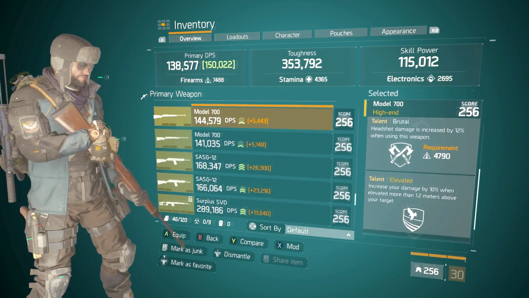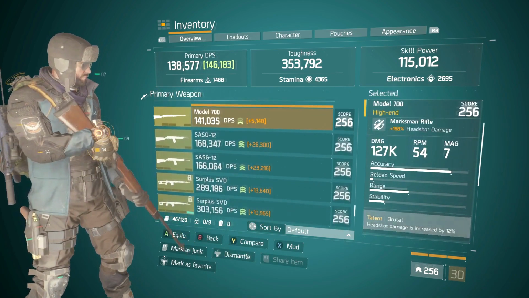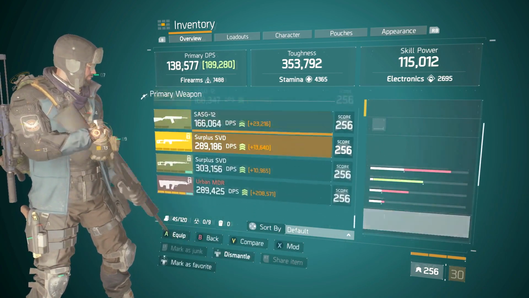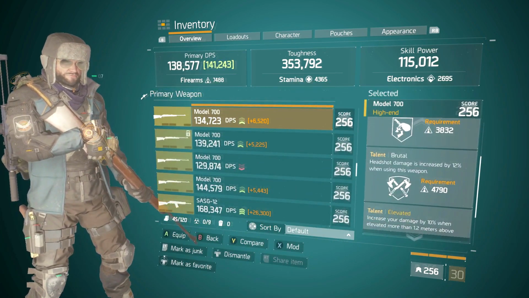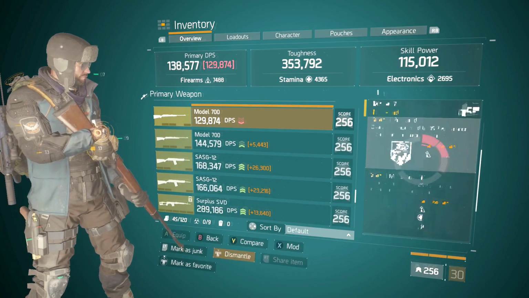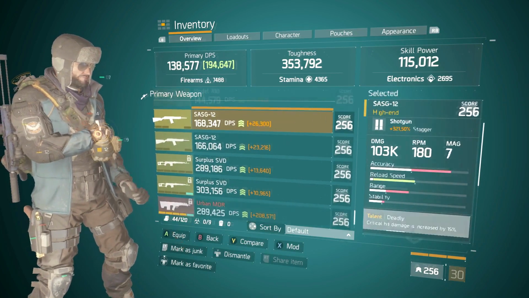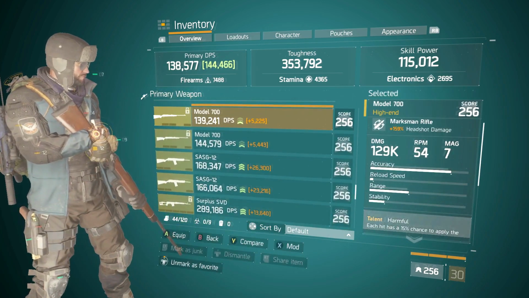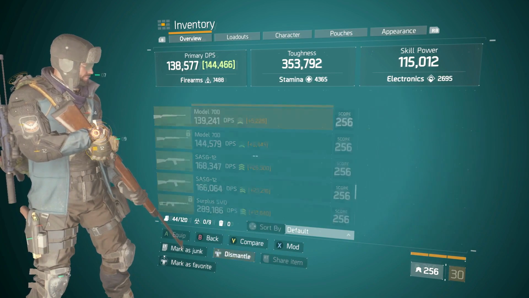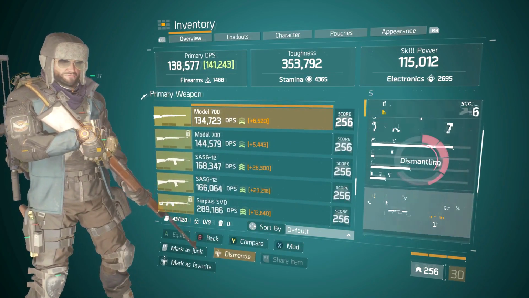Okay, so I think this was the one that we were taking, 134, yeah, okay. So this was the one that we were taking. Break that one down. Just make sure we don't have any extra ones. This was 130k. I don't know how that one got there. But this is the one that we have, 134k base damage. And we're gonna go ahead and break this one down. I don't know why I picked this one, but like I said, it's also one that I don't want.